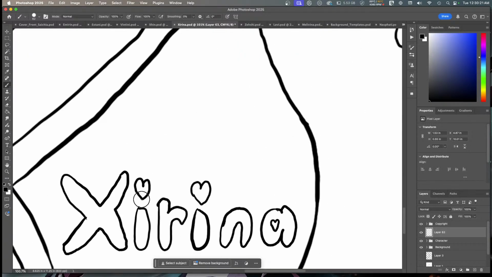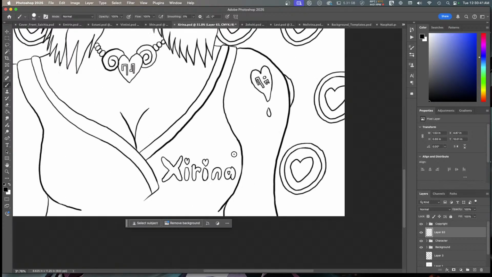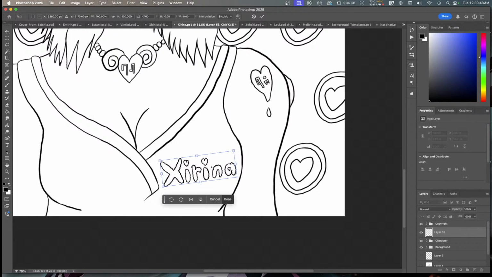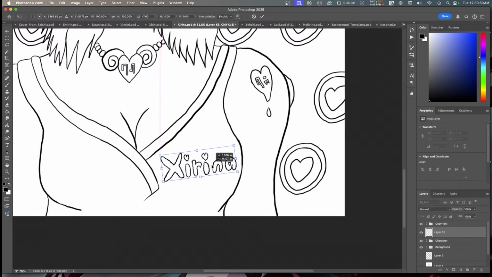A few little edits. And for her, slightly slanted, adjust, and up.